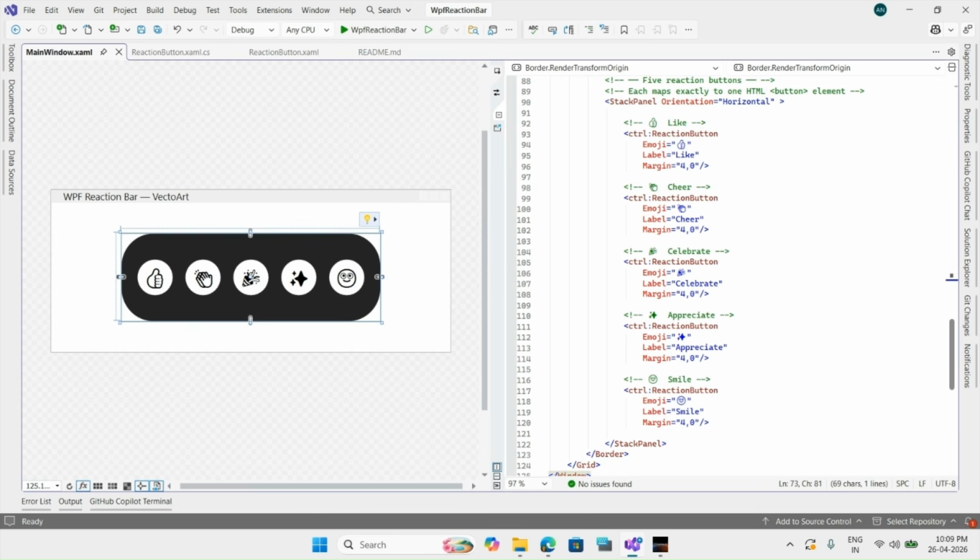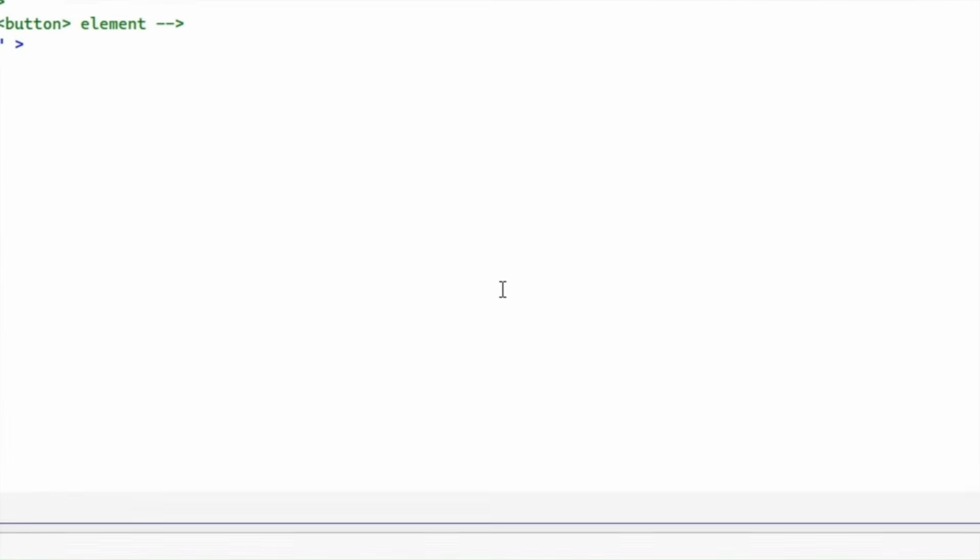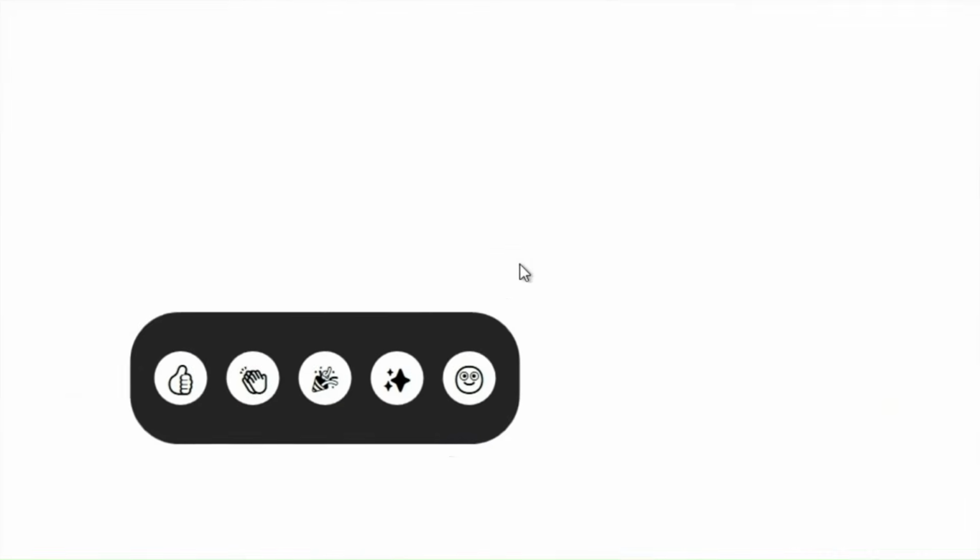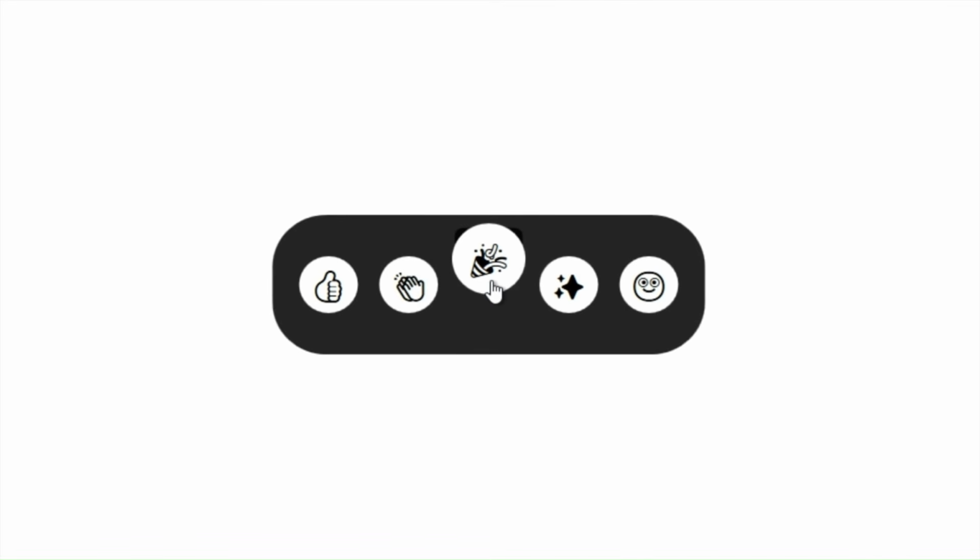Finally, we just have to hit F5 on your keyboard, and let's see this in action. So like I showed you in the starting of this video, the demo, where we have our animation, you can see when I hover over the pill, it slightly scales to a bigger size, and when I hover out, it goes back to normal. The same with the buttons or the emoji user controls, which change their position and size based on the animation and storyboards that are triggered. And finally, when I click on one, it uses this ClickPop double animation to animate the size of this circle or the button. So all of that is WPF Storyboards.